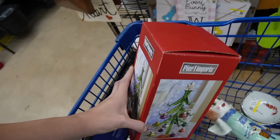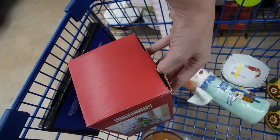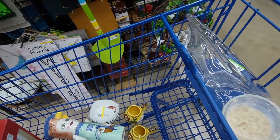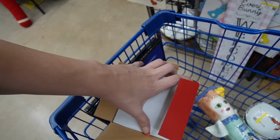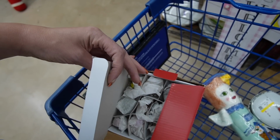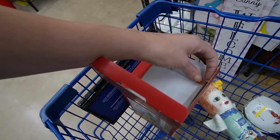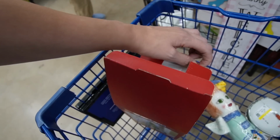Alright, well they just wheeled out a fresh cart. And I grabbed this, but I wanted to check and see. Oh, by the way, I put the Larry bowl right there. I couldn't figure it out. I was like, alright, I'm done with this. Oh, it looks like everything's in here. All the little ornaments and all. So I'm not going to pull it all apart. We'll just assume that everything's good.